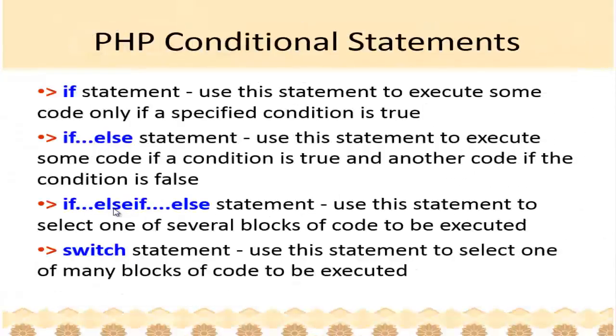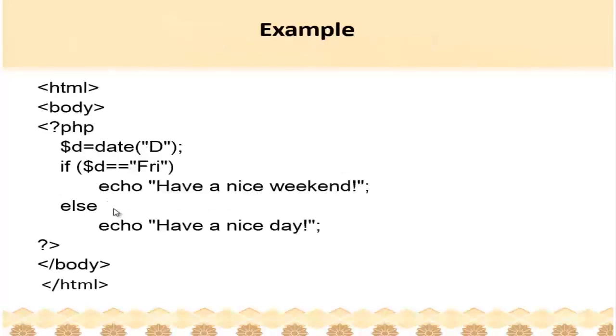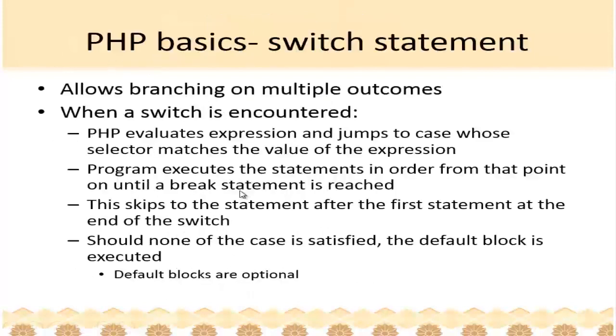Let's go ahead with the next one, and that is the conditional statement. We have if, else, and else if statements, and the switch statement. These are straightforward, so I will not waste too much time. If you have a condition, and the condition is true, execute; otherwise, don't execute. Simple as that. I'm taking the date function, which I have not explained yet; I'll come back to those functions later when we handle user-defined as well as built-in functions. If the date is Friday, you take it as something, otherwise you take it as something else. With more than one statement, you need a flower bracket, and you can have if and else, also if, else if. All are valid.